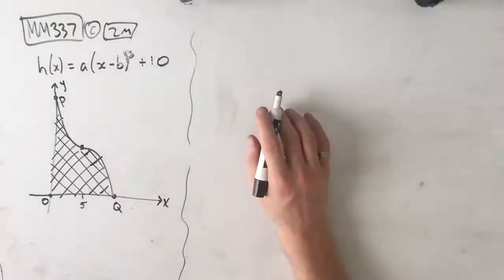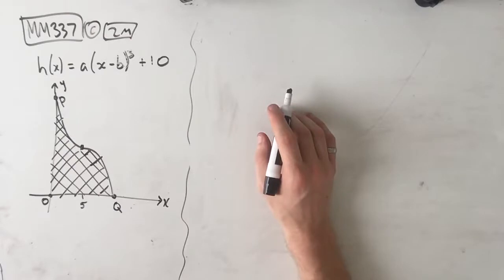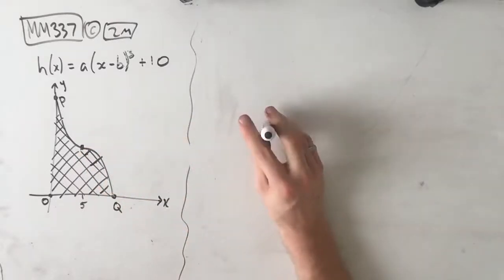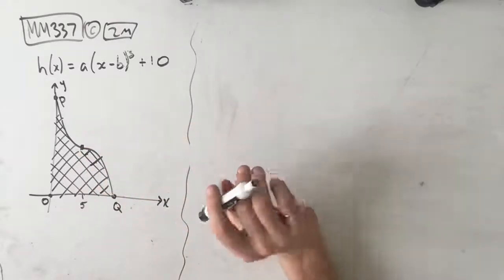And it tells us the wall under the water slide must be repainted due to wear and tear. The shaded region above is the section that needs to be repainted, so this shaded area here. Find the area of the section that needs to be repainted, correct to 2 decimal places.